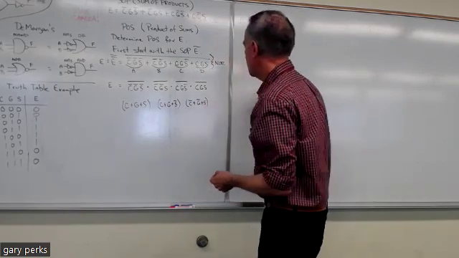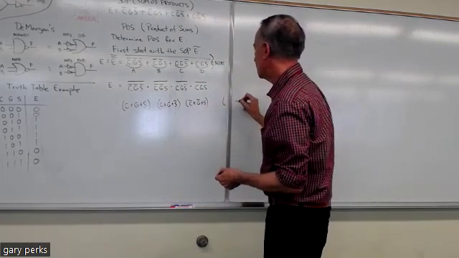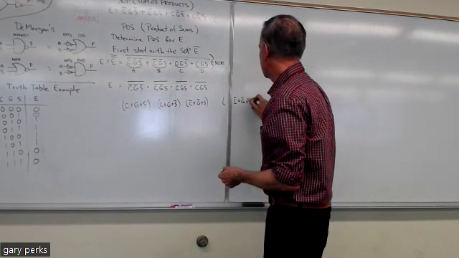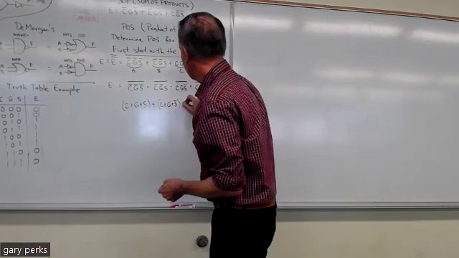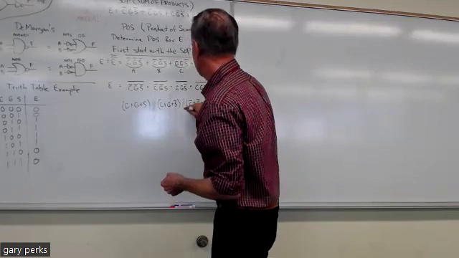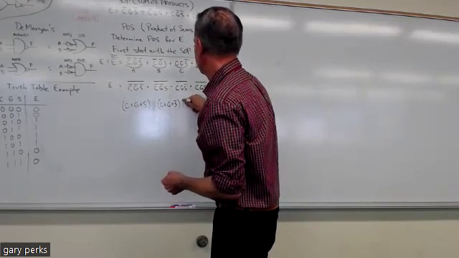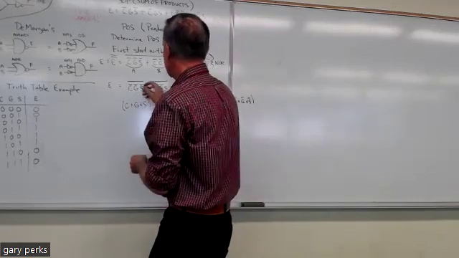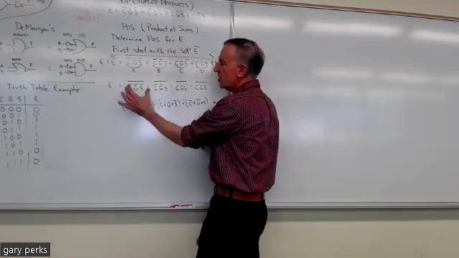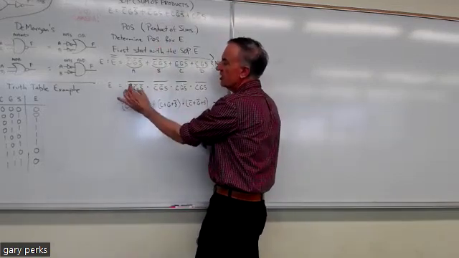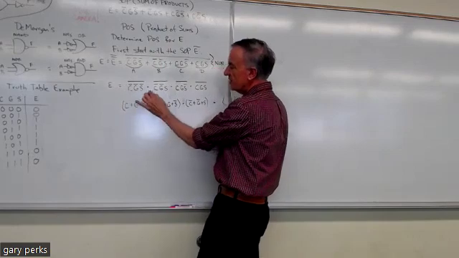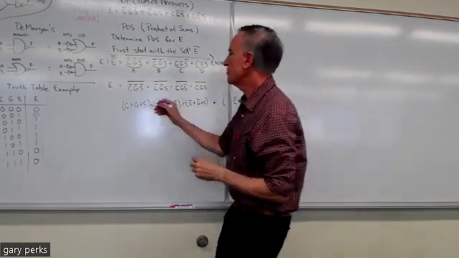And I'm going to have to come on the other side of the divider here, but this would be not C ORed with not G ORed with not S, and then these are all ORed together, or excuse me, they're all... no, they're still ANDed, because we're just applying De Morgan's to these terms. So I'm inverting each input and then ORing them together, then these are still all ANDed together. So this would be equal to.